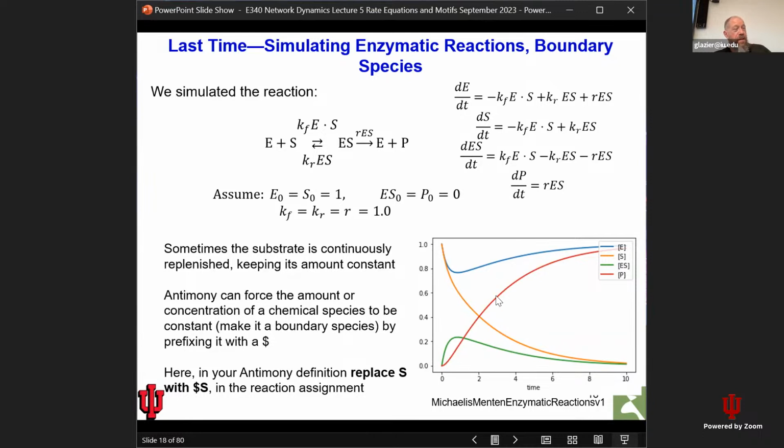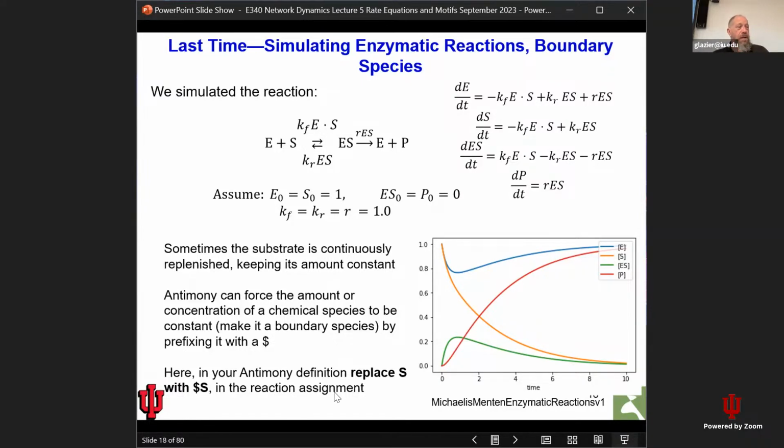And the amount of E plus the amount of ES is a constant, so the sum isn't so interesting. But if I look more carefully at the amount of complex, I see the amount of complex peaks relatively rapidly. And if I wanted to be more careful, I'd see that this is a convex curve here. And then it decreases gradually to 0, basically on the same time scale that S disappears. And essentially, the reason I'm losing my complex is because I'm running out of S to react with E.